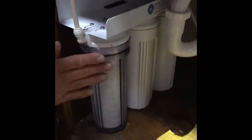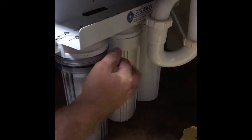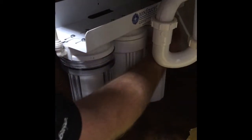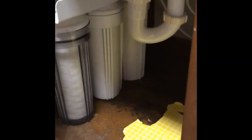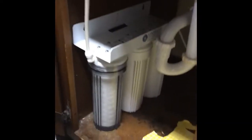What I'm going to do, I'm going to put my hands around here and see if I feel anything wet. So this one's dry, this one's dry. The back one's dry. I'm also going to feel underneath here. And that's dry. And the back one's dry too. So right now there's no leaking and there's no drips.